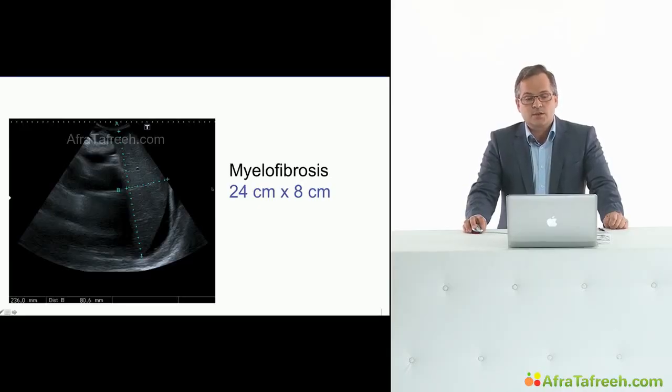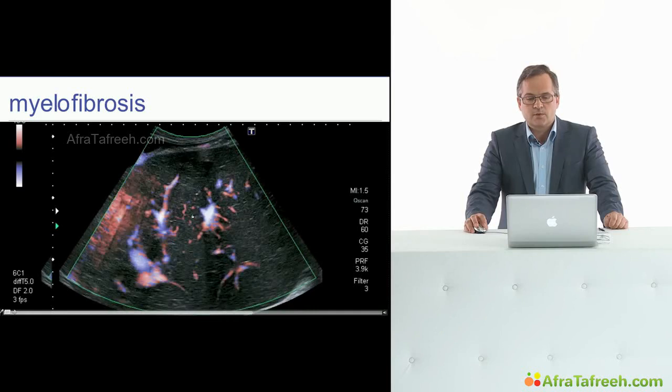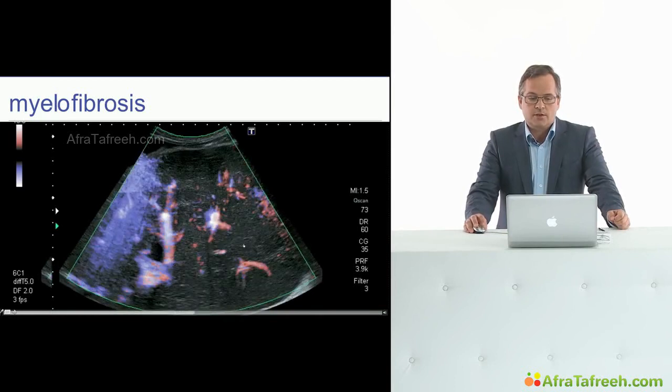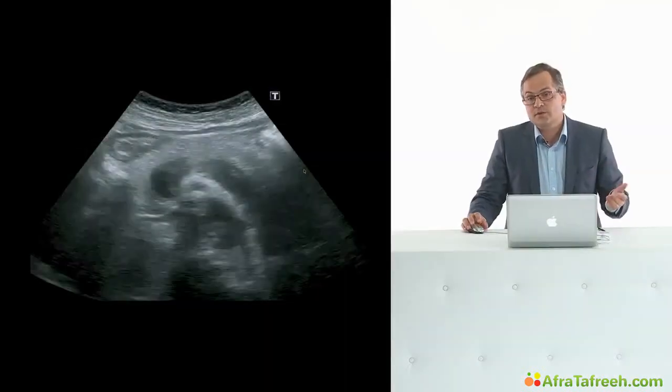In this case, we see a patient with myelofibrosis. The spleen is 24 versus 8 centimeters large. And we see this massively dilated splenic vein over here. You can see this tiny kidney over there. The spleen is 4 times larger than the left kidney. And on the next screen, we see this very intensive vascularization of this quite huge spleen with myelofibrosis. The thrombosis of the splenic vein is another reason for an enlarged spleen.